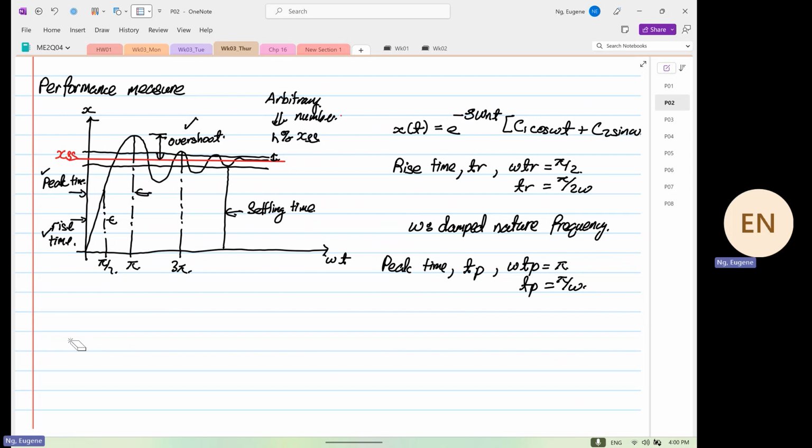Yeah. So before we do our overshoot, there's only one point that we are very sure of. I repeat again, there's only one point that we're very sure of, is this point over here where time or omega t is equal to 0, x is equal to 0. So this defines our boundary condition. Okay, this defines our boundary condition. So remember, this graph is so useful.